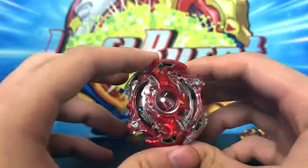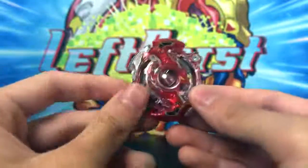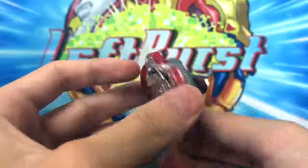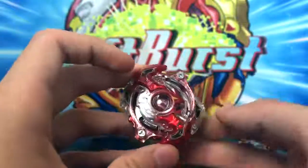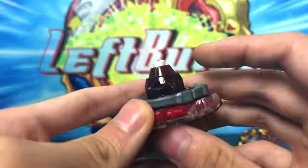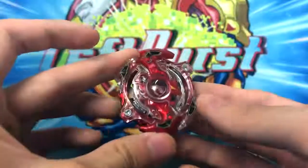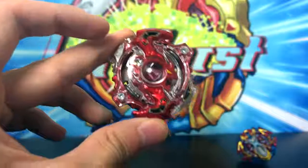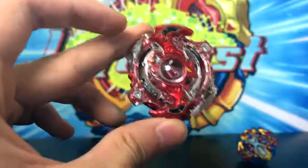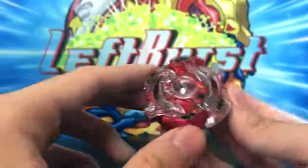Anyway, let's talk about its aesthetic appeal. Storm Spriggan, I honestly think, in my opinion, is the most appealing Beyblade out of them all. It just looks so awesome. Just the red, the kind of yellow, the black, and the white highlight. Look at that white driver and the white rubber and the burgundy plastic on the driver. It just looks so nice. Definitely my favorite aesthetic Beyblade, probably a lot of others' favorite Beyblade aesthetic-wise. Anyway, moving on to the next category, competitiveness. Sadly, the Beyblade itself isn't really competitive.